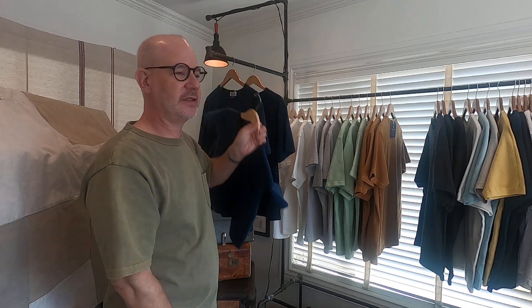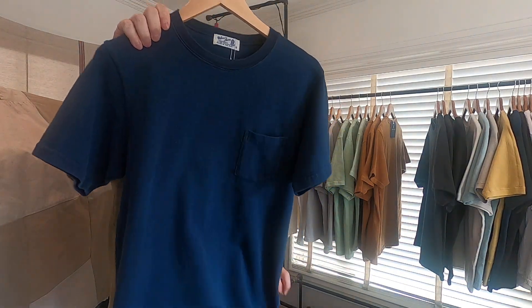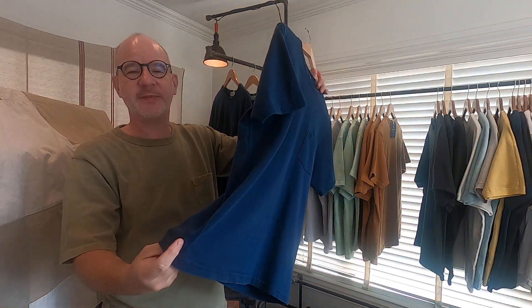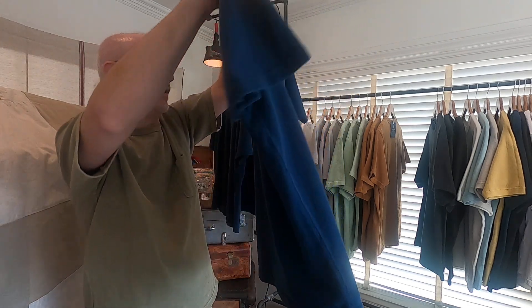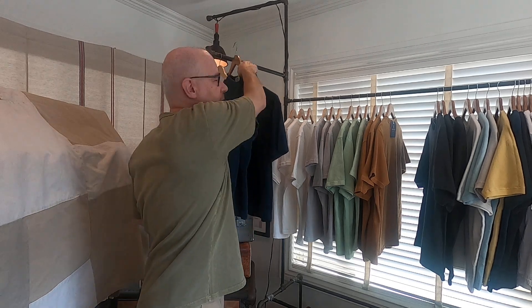We have a heavy jersey t-shirt for you. If you're looking for that classic Velvashine fit and finish, we've got just the regular guy right here — regular t-shirt, pocket tee, same great Velvashine quality just in that heavy ounce jersey. We've been doing this before, you've seen it in past seasons. There's that flatlock seam on there, so again just a basic Velvashine fit t-shirt.